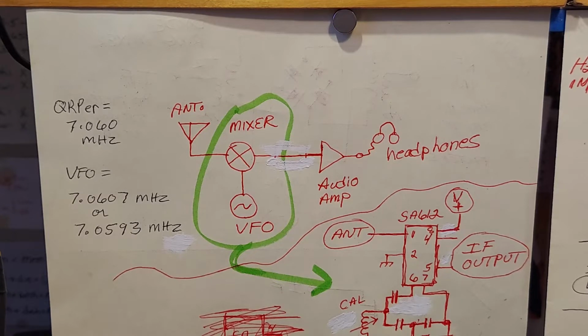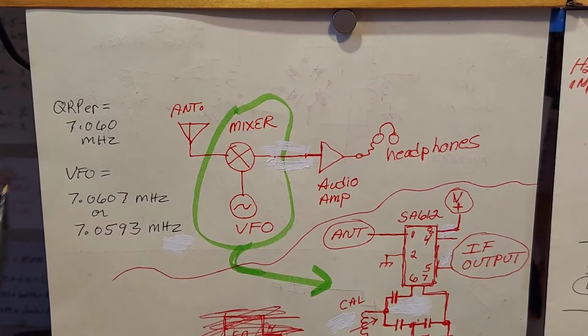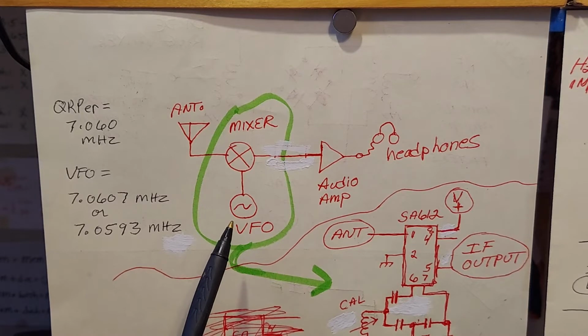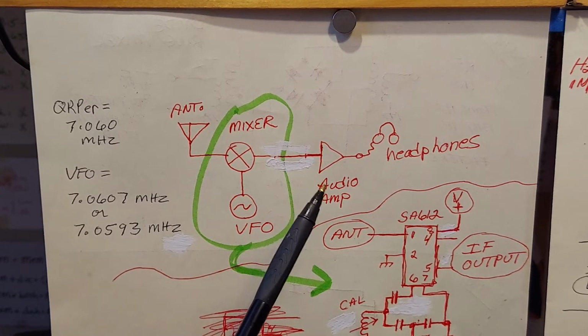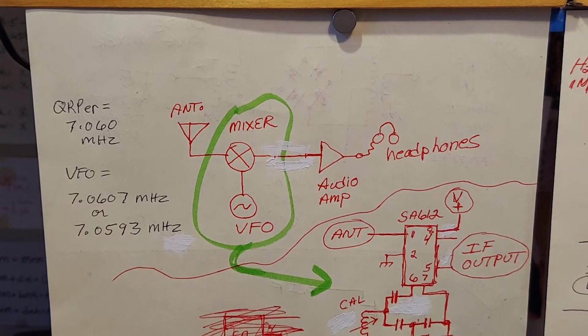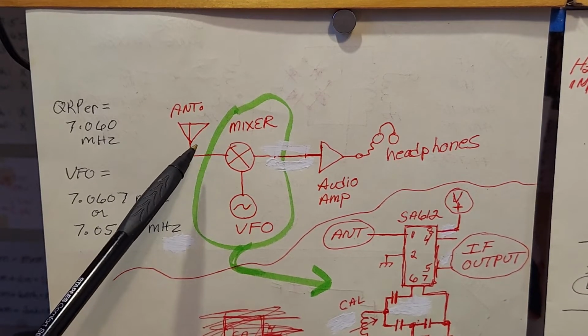I realized, guys, that whether your receiver is direct conversion, DC, we'll call it from now on, or Superhet, it's going to have a mixer of some type. They all have an oscillator that serves as your tuning method, right? You got to be able to tune the radio. And they have an audio amplifier. And what I've shown here is, of course, a direct conversion receiver where the VFO is running at 700 hertz away from the signal of interest. In this case, a QRP, or I talked about this in the last video, but I'd like to stress it. So that you've got these two signals, one coming from here, one coming from your antenna.